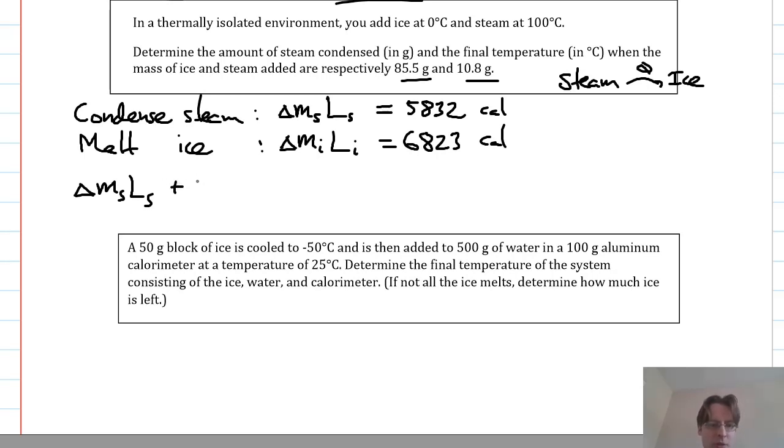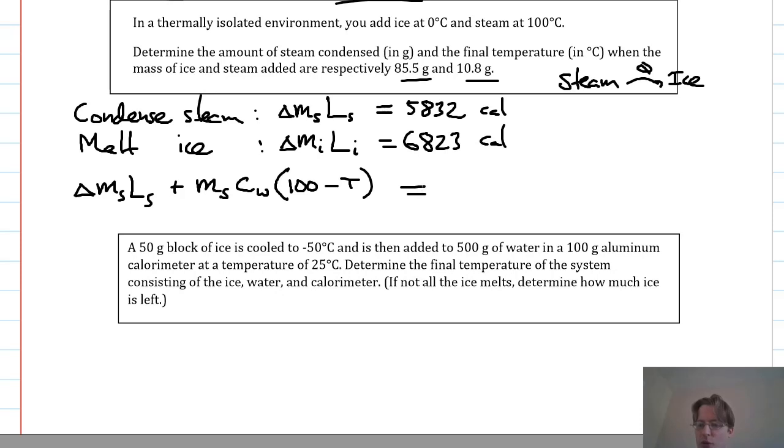That's an MC delta T. That's just the mass of the steam. Now it's not in the form of hot water, but it's the full 10.8 grams. C, it's now water, so I would use C for water. And the delta T, I don't know what the final temperature is. T is unknown, the final temperature T. So I just call it T, 100 minus T. That's the MC delta T for the condensed steam.